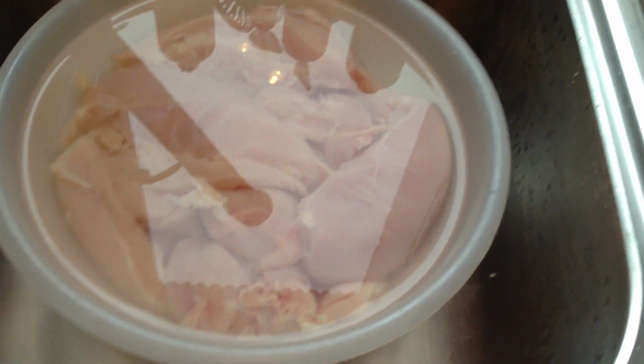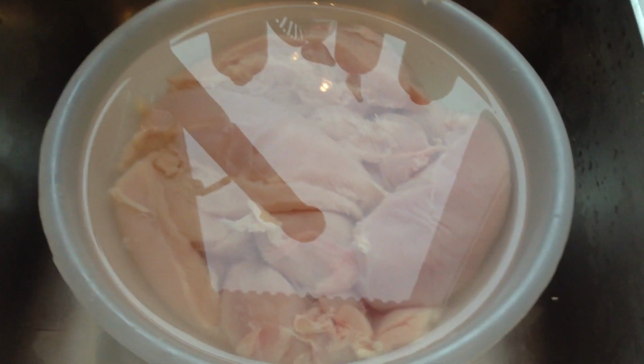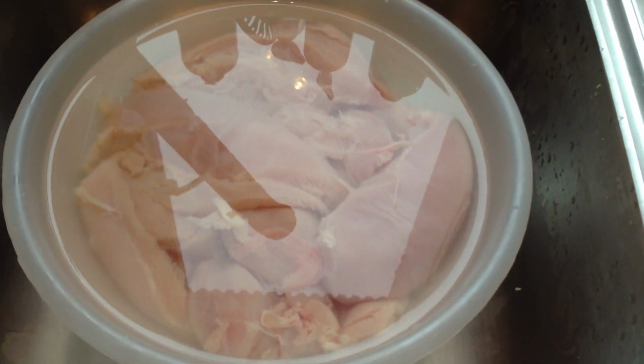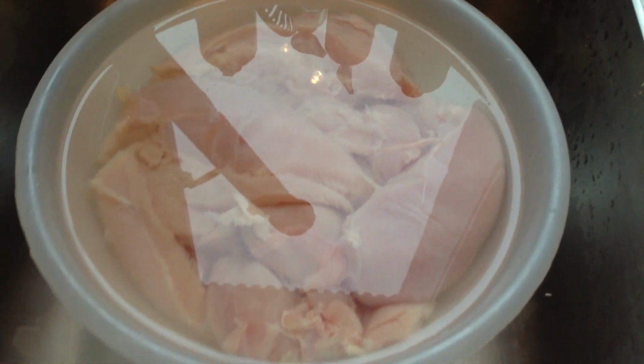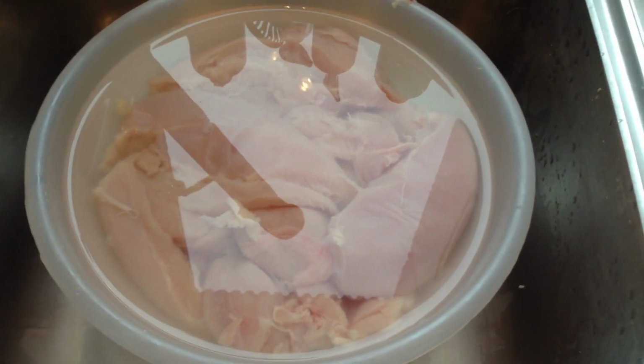In here is about 1.5 to 2 kilos of chicken in water. It's in water because some of the chicken in there is still defrosting. Well, was still defrosting. It's done now. From last week's batch of chicken, and some of the chicken in there is the chicken I bought this week.